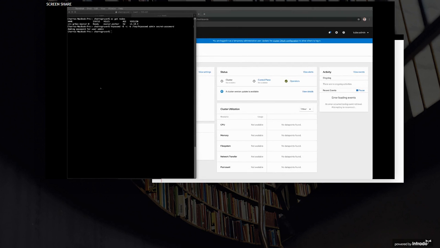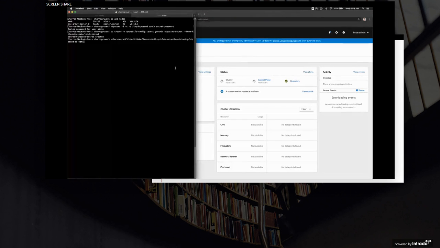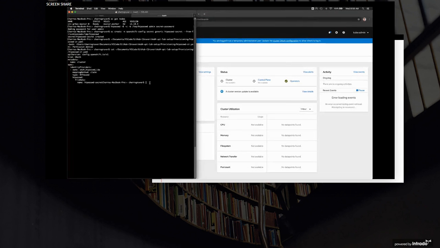I'm going to put it in the OpenShift config namespace. And then I'm going to apply a config resource right here for an OAuth that's going to create a new OAuth provider that will use this htpasswd file that I just created.